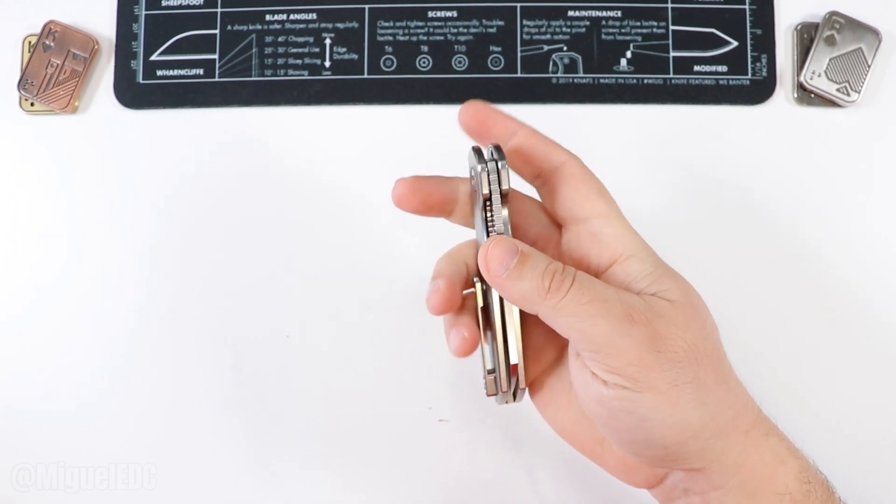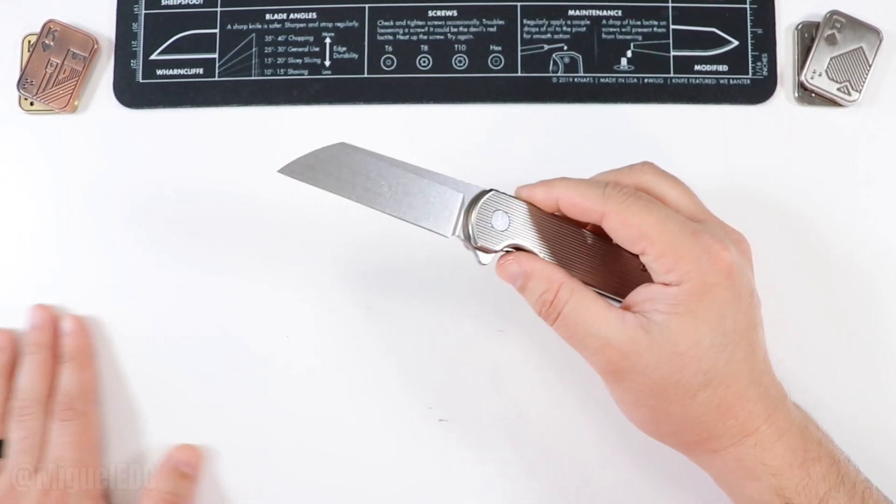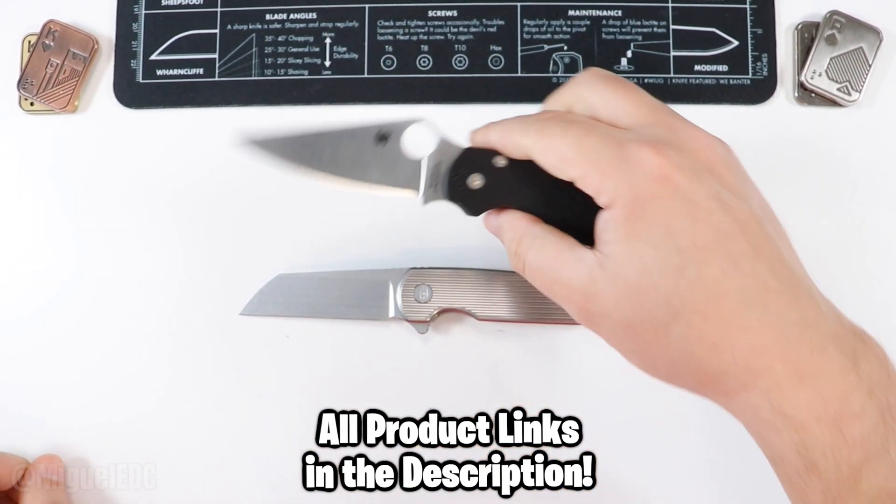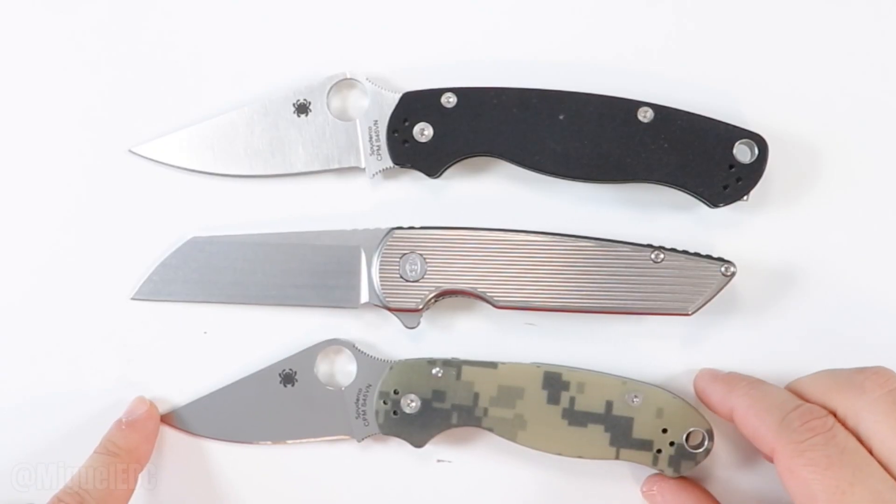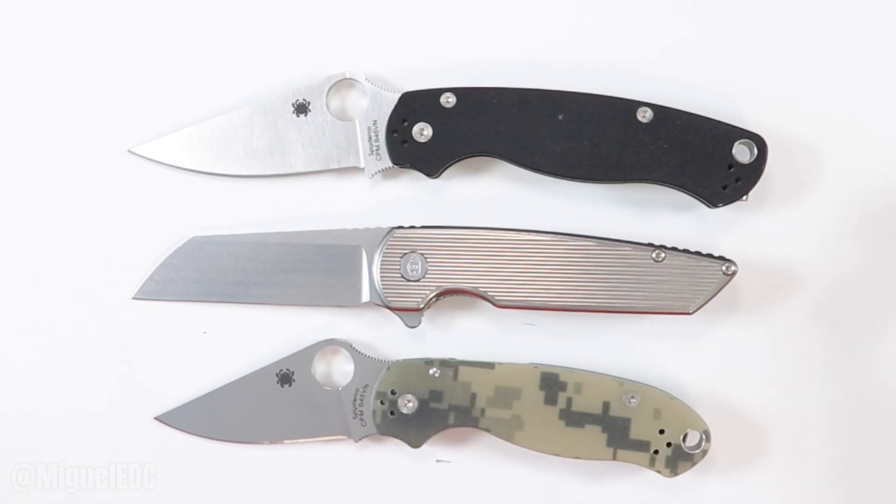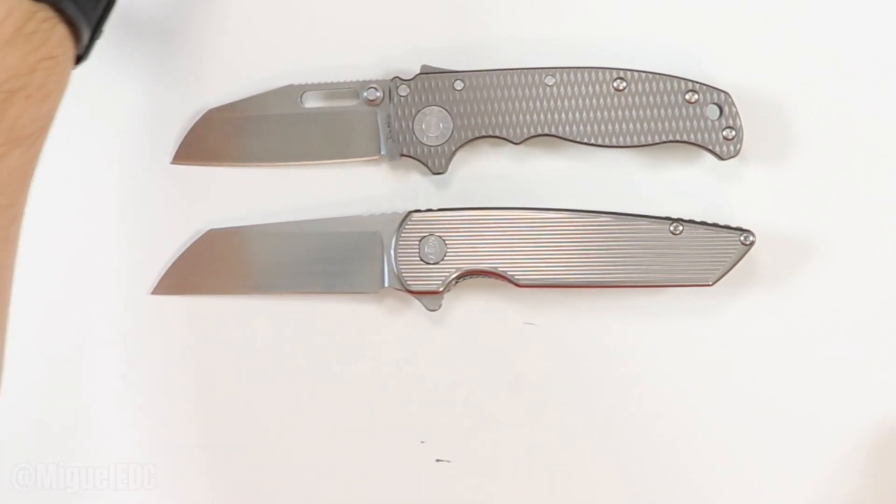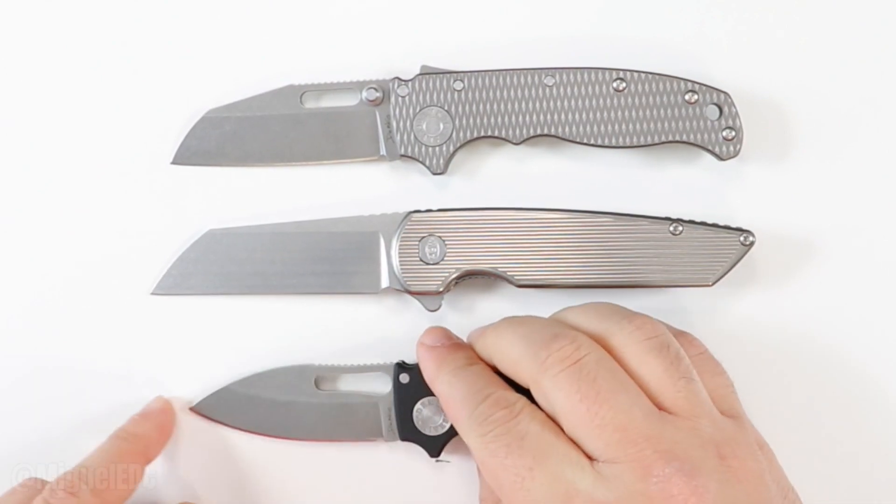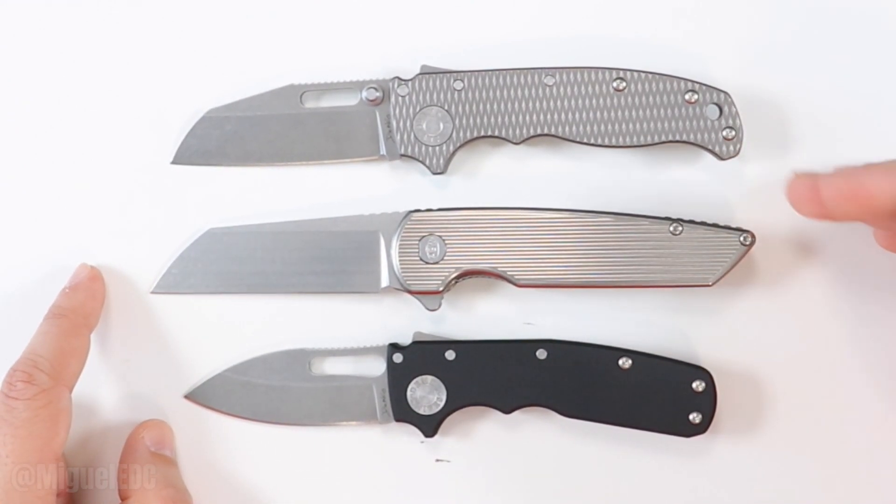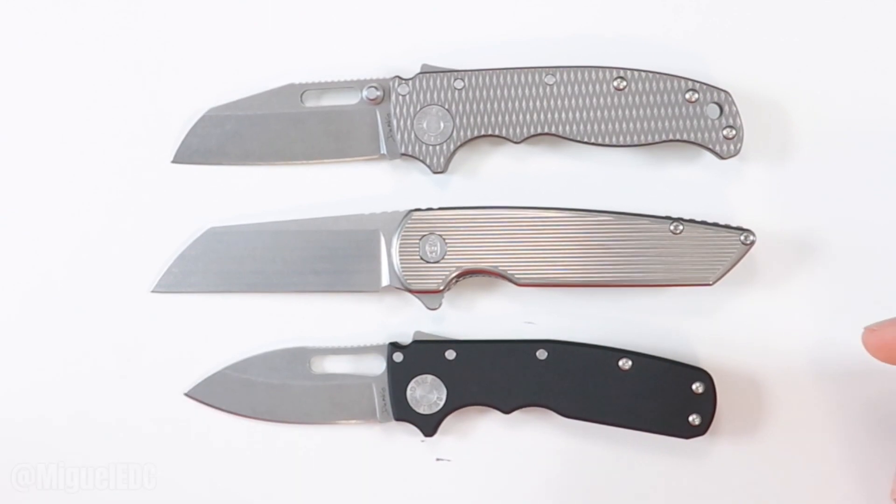Holy smokes, I'm in for a treat with this one for sure. Had a good time with the last one. This one is in titanium. Also my wheelhouse. Got the blade shape that I love so, so, so much. So let's do some size comparisons here just to give you a ballpark where this one lands. Here's the PM2, the Para 3. The Model 2 is a little bit bigger than the Para 3 and a little bit shorter than the PM2. What about the Demco AD 20.5 in the 20CV sheepsfoot blade right there with the titanium handles. Here's the Slicer Shark Cup with the aluminum handles, also 20CV. The Model 2 here from American Blade Works is actually probably about half an inch, quarter inch on each end here, bigger than the regular AD 20.5. Obviously bigger than the Shark Cup right there. Also a longer cutting edge.